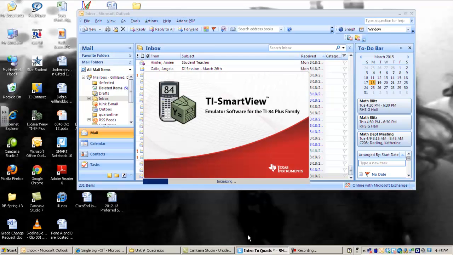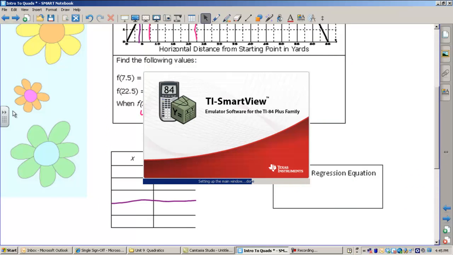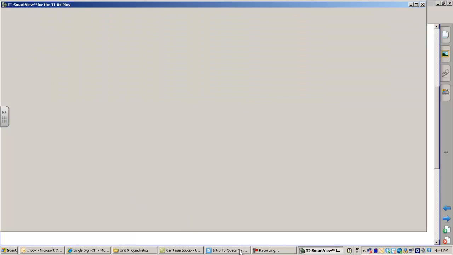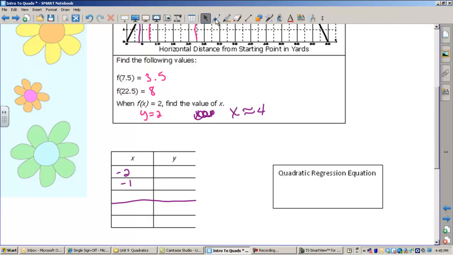And so if you have a table of values like we are going to have right here, I'm going to just fill in these numbers. I'm going to have -2, -1, 0, 1, and 2. And then fill in the rest of this table. I end up with 5, 2, 1, 2, and 5.